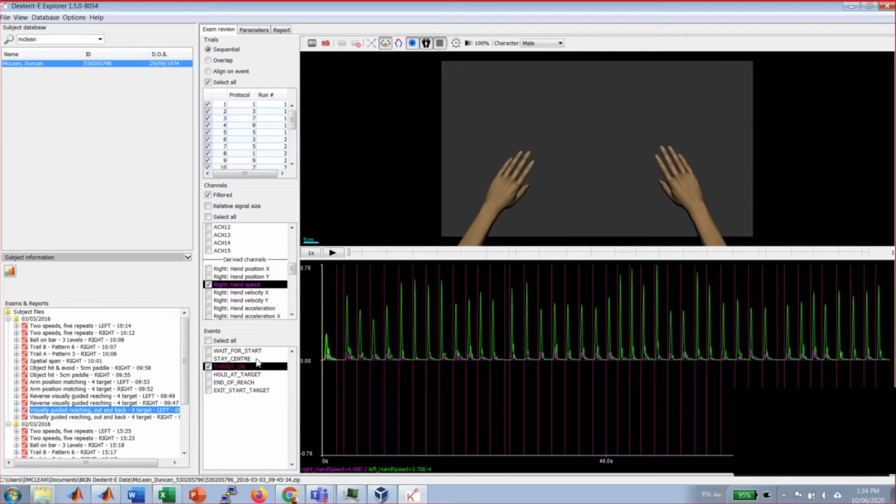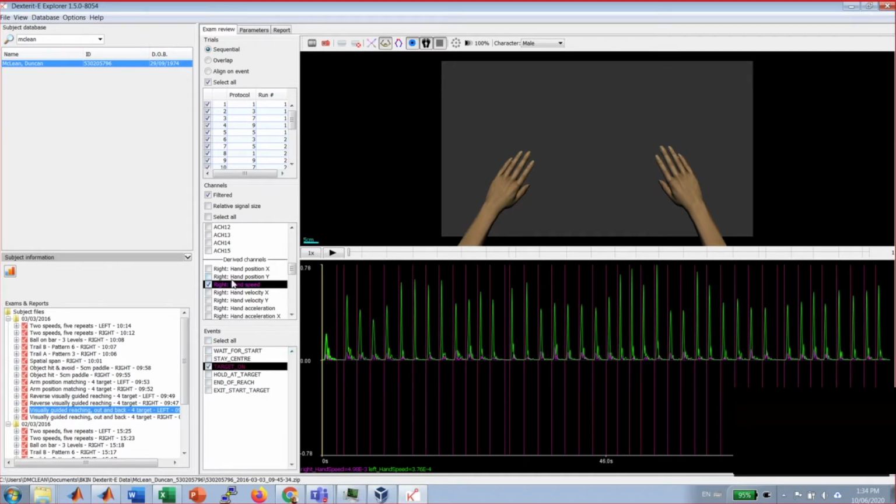So the first thing, here's your events. These are all of these timed events we've been telling you to put into your tasks, and you can drop these. These are just showing where during your task these events happened.